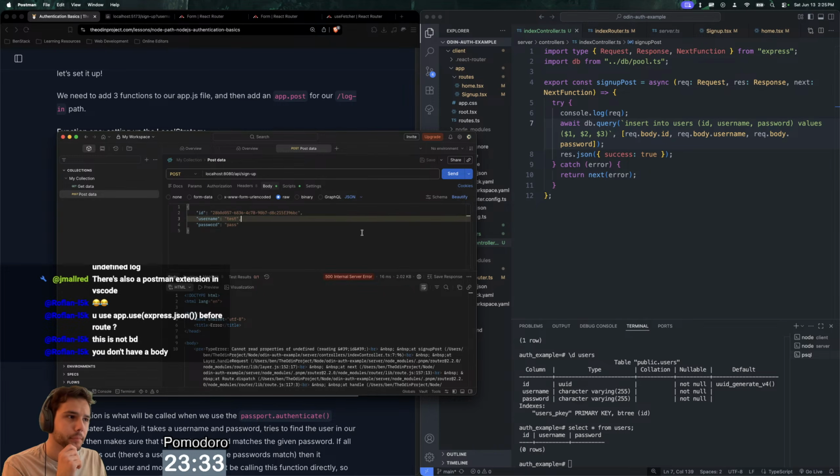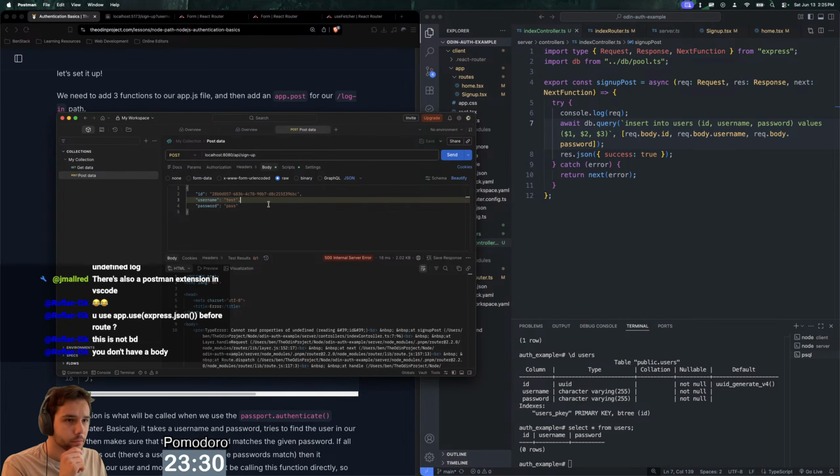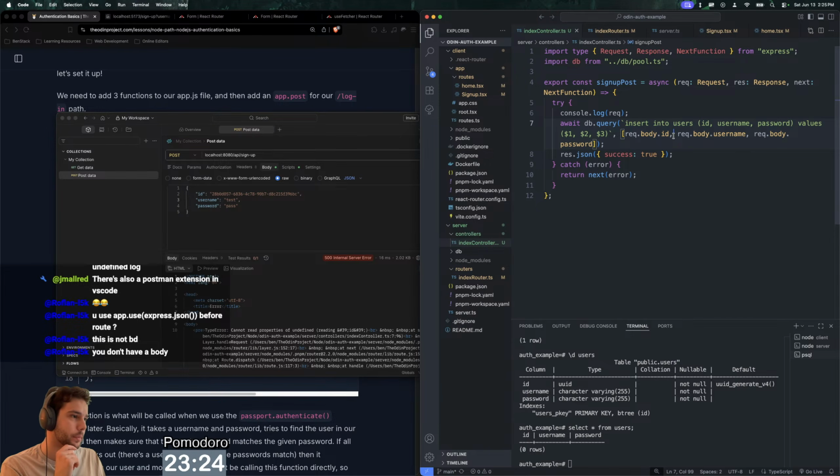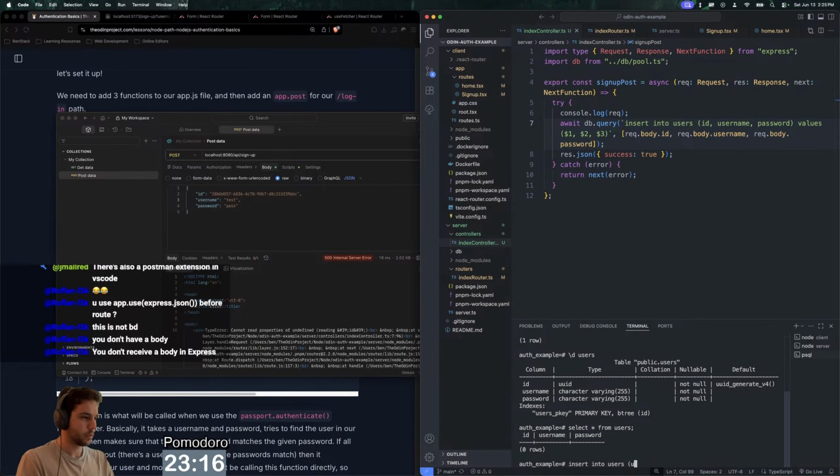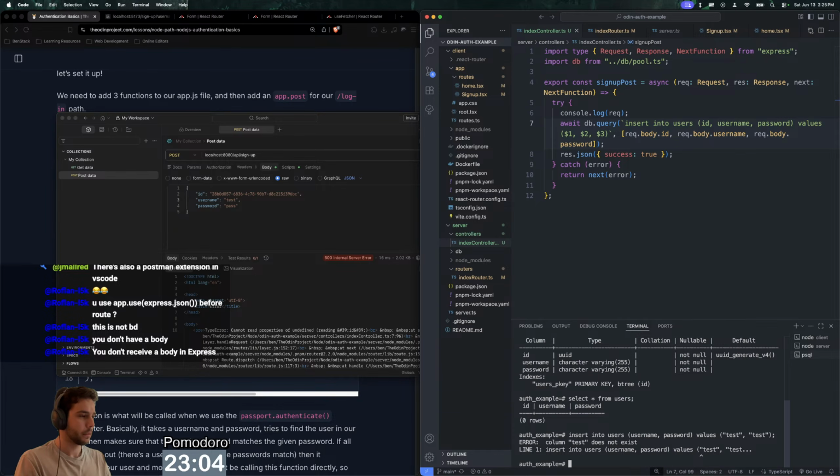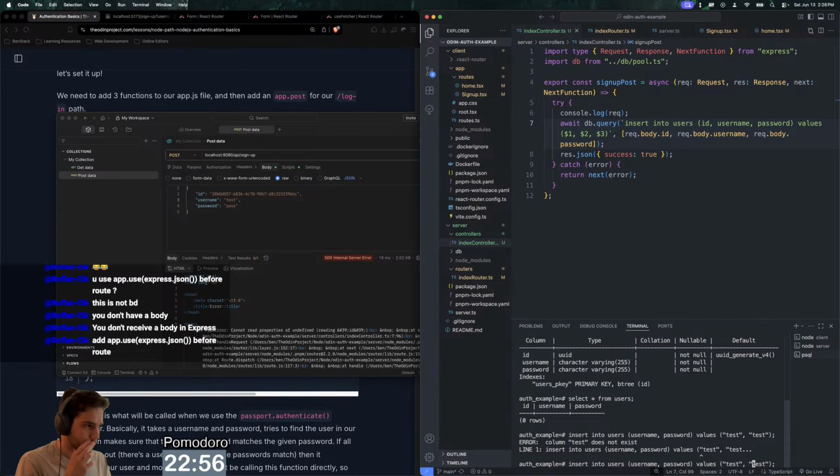Correct me if I'm wrong, but this looks like the body to me. I could be wrong. Yeah, let's just make sure the backend thing works first. Like, what if we just tried this? Column test does not exist.